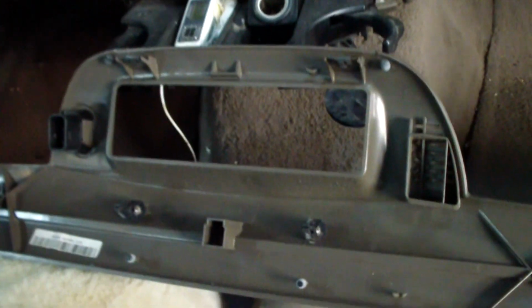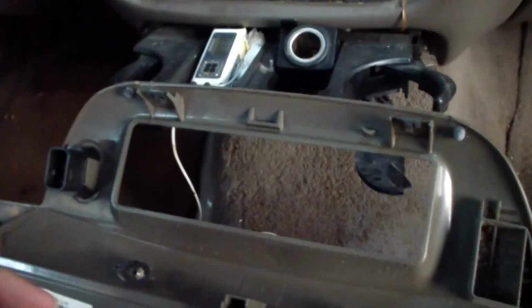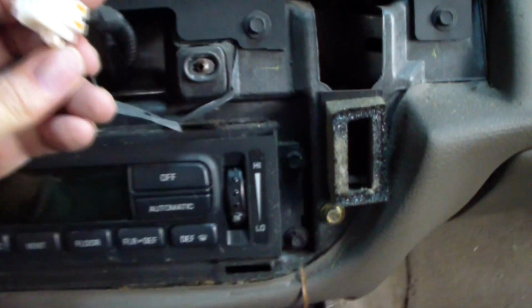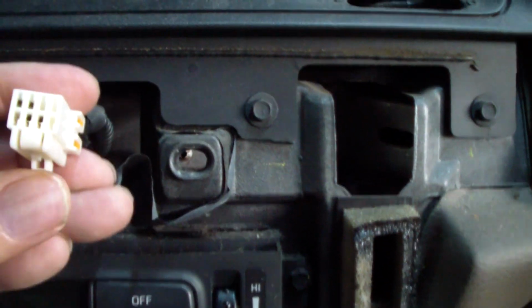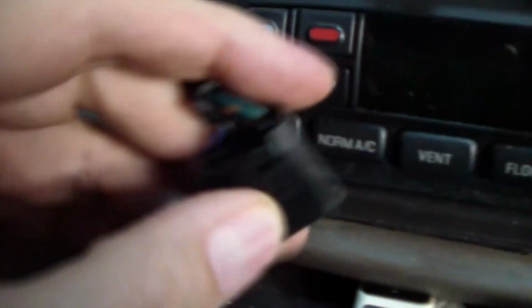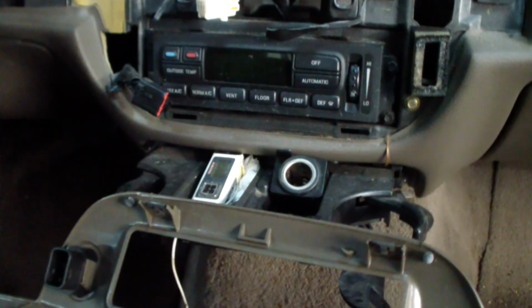Well, this trim piece came off pretty easy, and the only issue I had was there's two connectors. Now there's this white connector, and it goes in this hole, but there's nothing electrically there. I don't know what that's even all about, but you can just see there's the locking thing right there. You press on that, and there's this black connector that plugs in right over there. You can kind of see there's a little tab right there, and you press in with your thumb and you get that out of there, and we're all done.